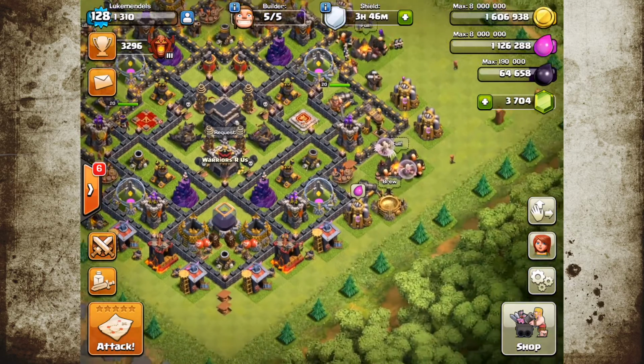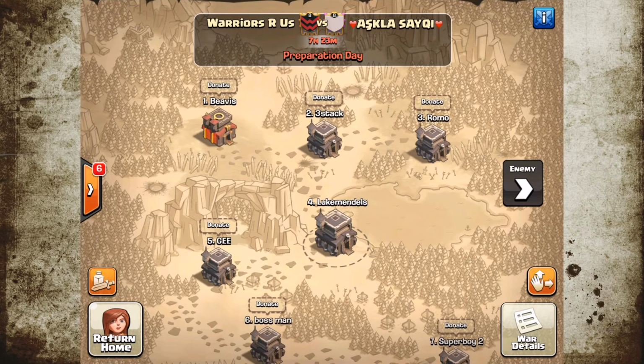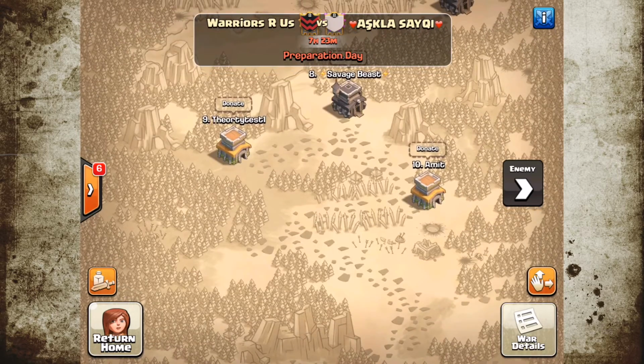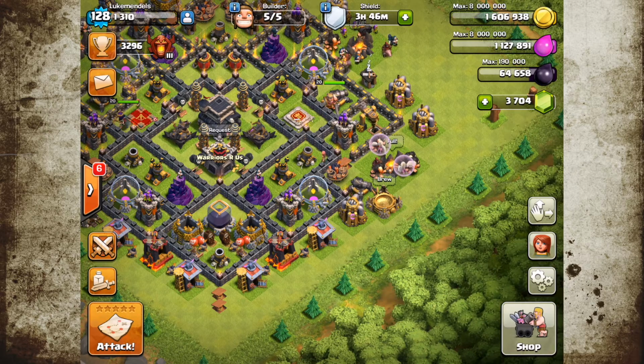I've got my farming army cooked up there. I'll be bringing out a farming video a little bit later. This one is the war we're in right now, and it should be a little interesting. We'll see how it goes. A little bit of mismatch, which is kind of frustrating to see after the update. They've got a Town Hall 11 and Town Hall 10 and all 9s, and we are only one Town Hall 10, and we are bringing in 2 8s. So that's a little frustrating.